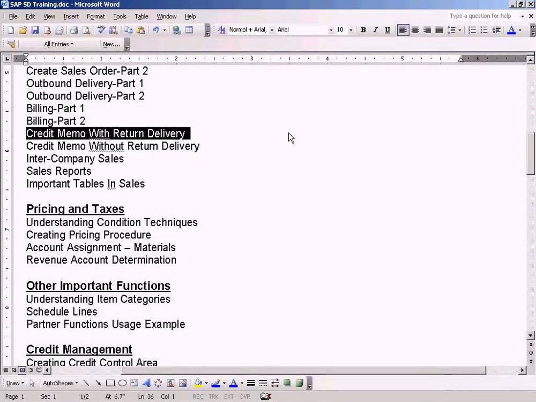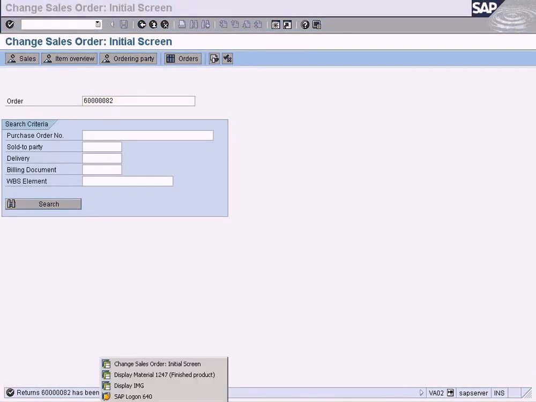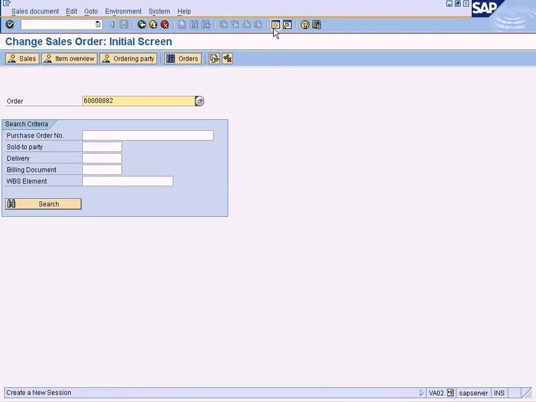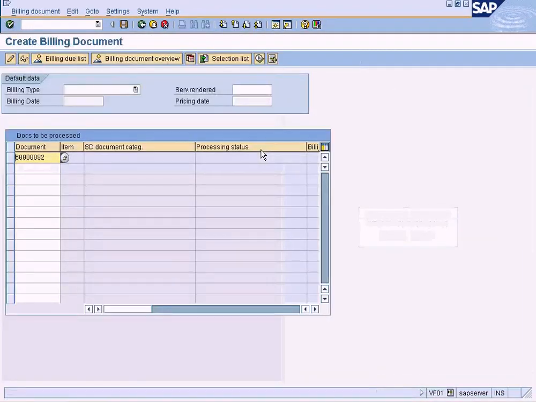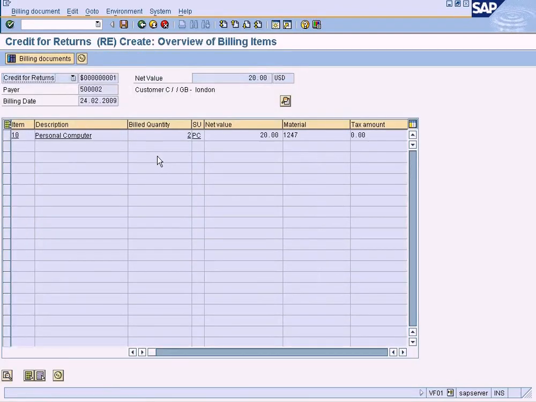See this billing block, check credit memo. Just remove this, change this to empty, so that we can do a credit memo. Now go back again, go to VF01, which is creation of billing, press enter again. Yeah, now the system allows us to post a credit memo, credit for returns.